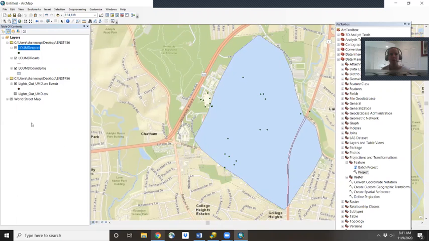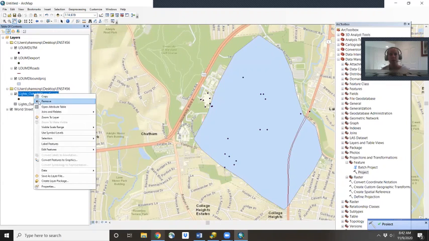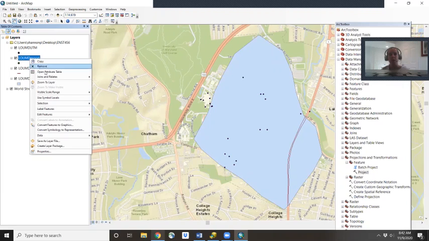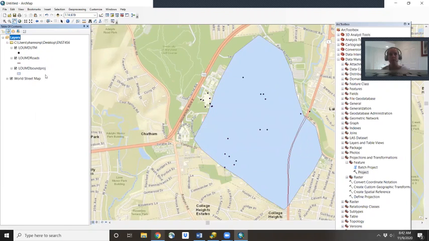And once that comes up, then we can start simplifying our table of contents by removing those features that we no longer need. So we don't need our original events. So those original locations, we can remove those. We want to keep in our roads layer. Now that we have projected our locations into UTMs, we don't need the exported layer. So let's keep our boundary, our roads, and our UTM.